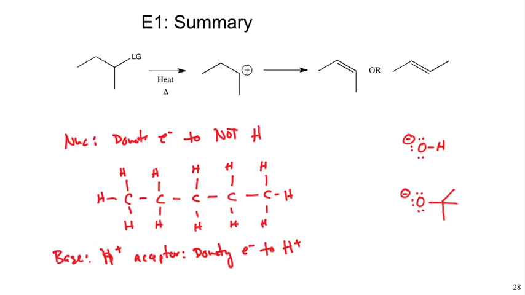So when I go back and look at these molecules, what's the difference? This one has carbons, that one just has a hydrogen. This one is big, this one is small. And if it's big, it's likely to act as a base. Why won't it act as a nucleophile? It has a harder time getting to the inside. It's so big it can't get past the hydrogens. It ends up reacting with the hydrogens before it can get to the inside.